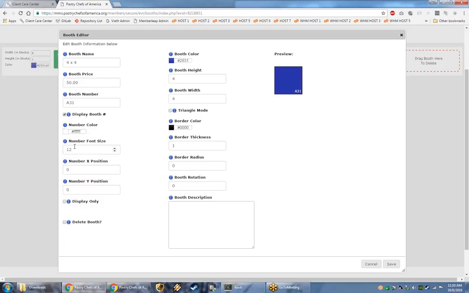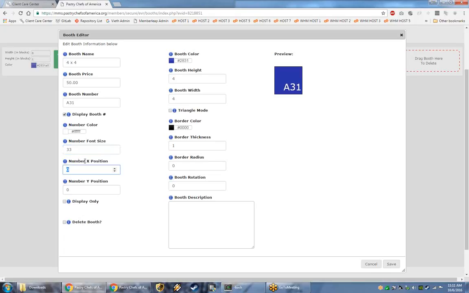And from here on out, we get a bunch of different options where we can change stuff about the number. So we can increase the font size. And I should mention here, too, if you're using Chrome or Firefox, you can click in these inputs and then just press the up and down arrows, and you'll be able to see on the right here in this preview how it looks. So you don't have to just keep guessing. You can eyeball it here and make it bigger and smaller and adjust it to however you want.